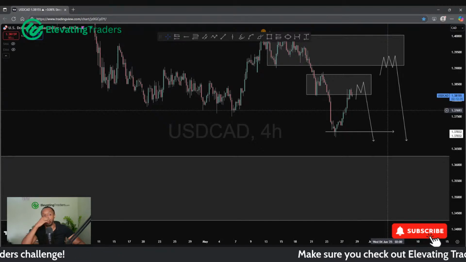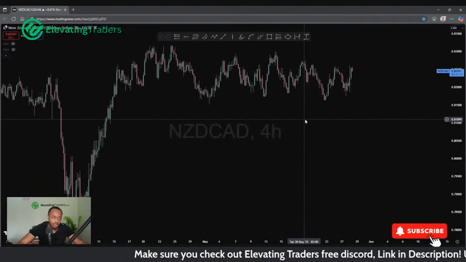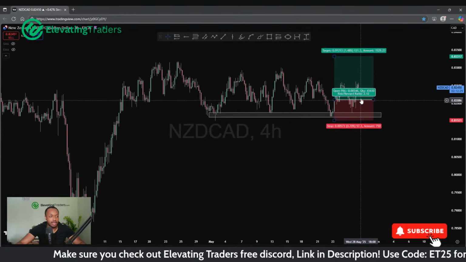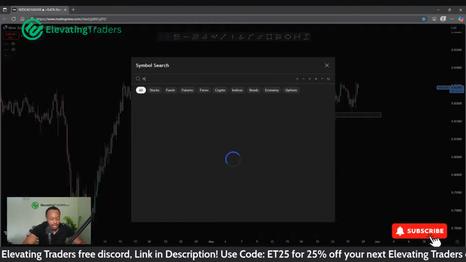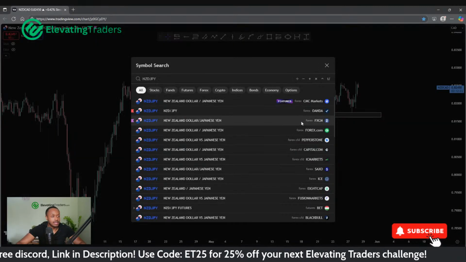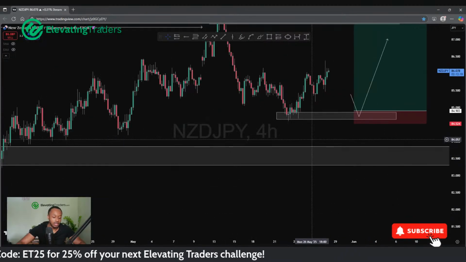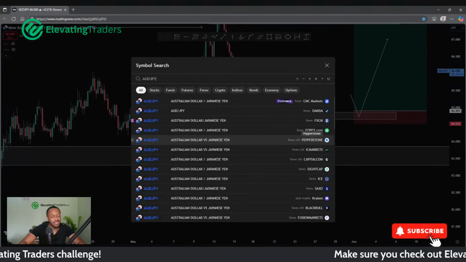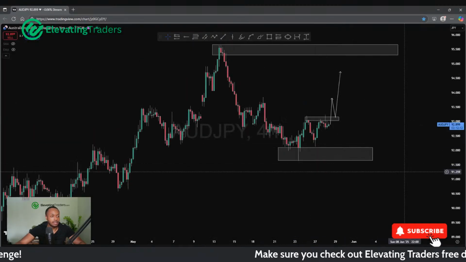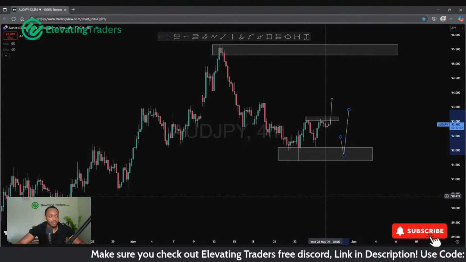I don't think any other setup. Again, I still like NZD CAD buys, but I'm in NZD CHF, so not completely fussed about that trade there. Yen pairs, NZD yen, not so eager to get in because I am still buying NZD, of course. Aussie yen, I wouldn't mind though. I know it is related to NZD, but it is still a different currency, so I don't mind getting into a long for this one. But again, I need price to revisit support there.